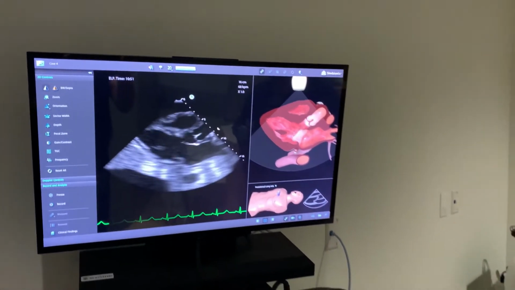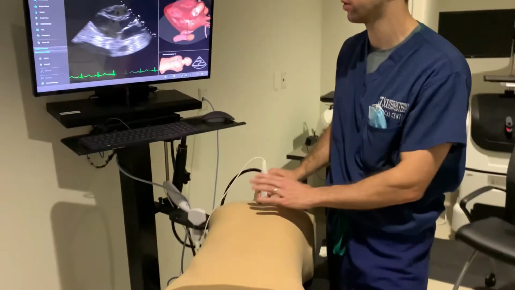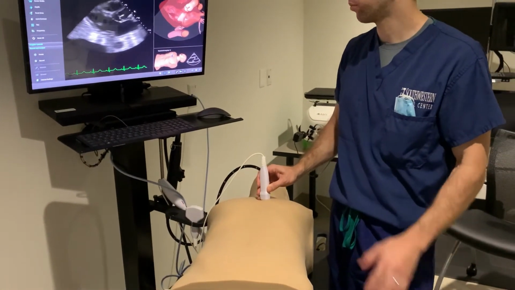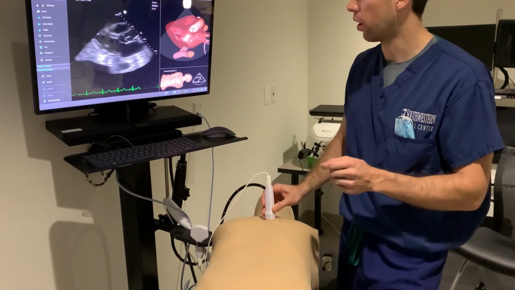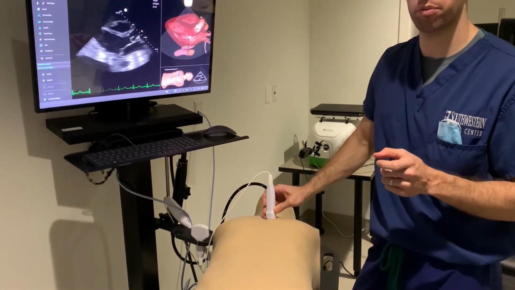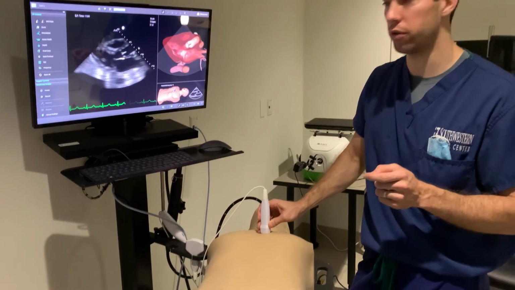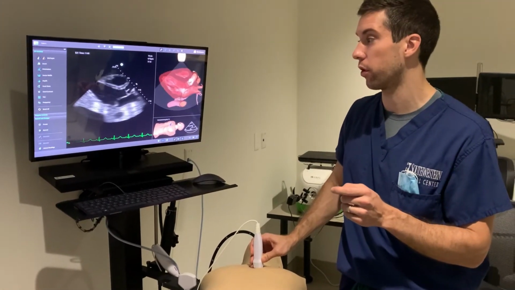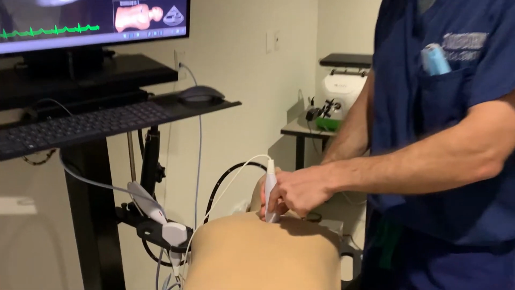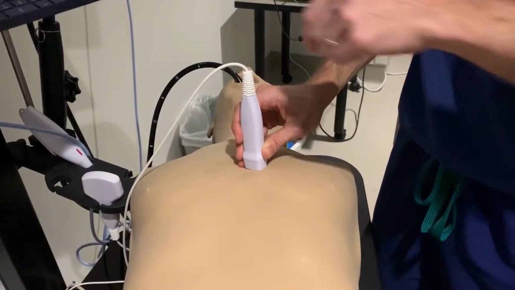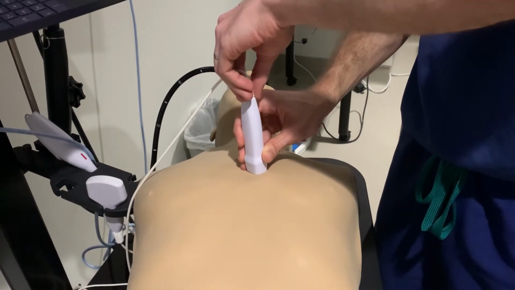Okay, anything else before we switch here? Nope. Okay, great. So we're in parasternal long view now, so now I'm going to switch to the parasternal short view. All that we're doing is we're going to rotate the probe about 90 degrees. So now we're going to start to cut the heart in the short axis view like a loaf of bread. So I'm keeping the exact same position of this probe, and I'm just going to very simply turn.